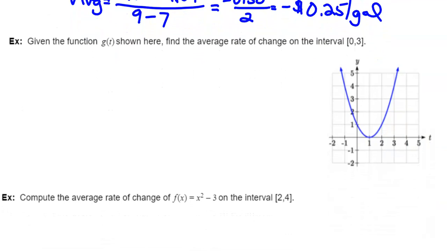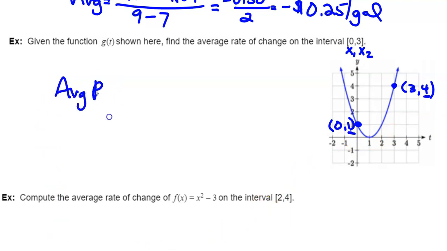Now, what if we look at a graph and try to find the average rate of change on a graph with the values from x equaling 0 to x equaling 3? So if this is given to me, I'm probably going to locate when x equals 0, what is that point? It is the point (0, 1). And when x equals 3, over here I have the point on my graph of (3, 4). Those are very important because those are the x's and the y's. So in order to find the average rate of change, I want to take the y value minus the y value. So our average rate of change is equal to taking a y minus a y, so a 4 minus a 1, all over the corresponding x value, which is this 3 minus that 0.